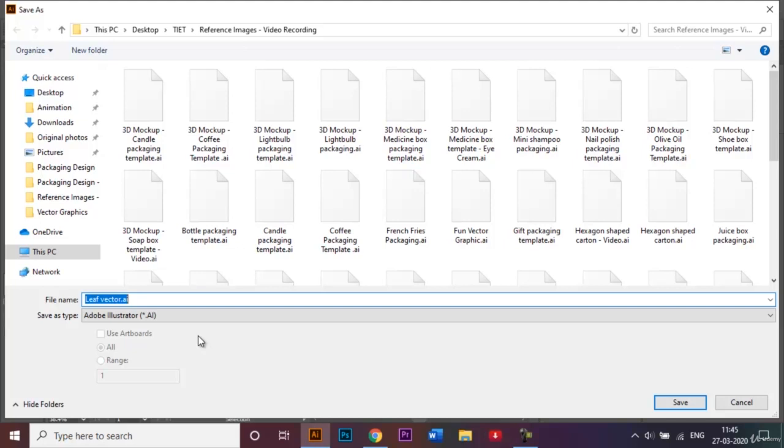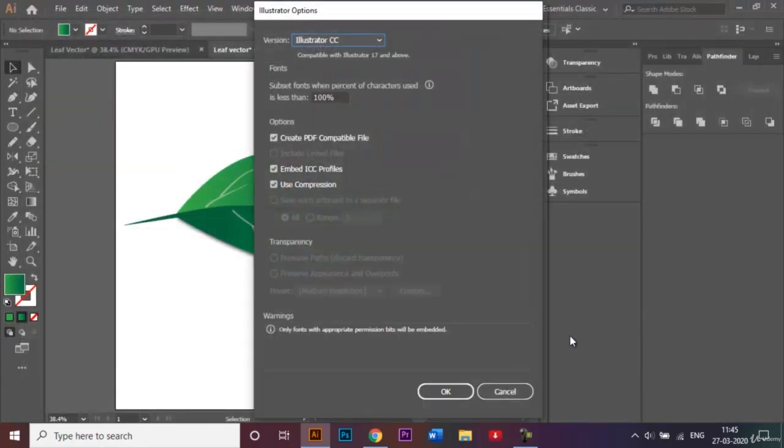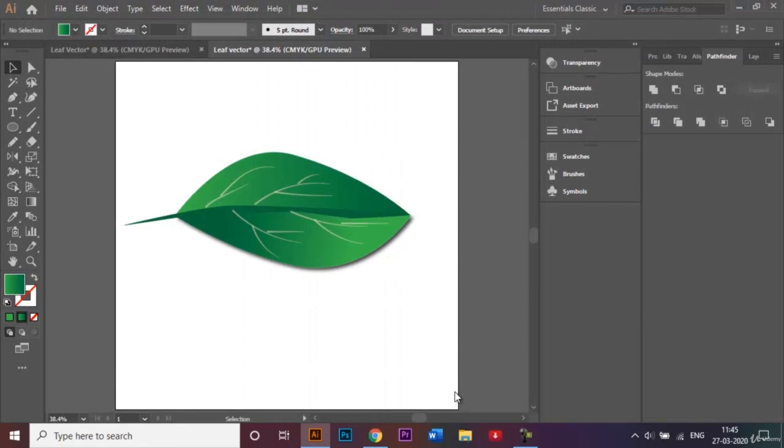I highly recommend that we save a file in this format so that in case I want to make any further changes, I can easily do that by accessing my AI file. I'll click on Save and click on OK. And there you go. Once you see this .ai right in front of your document name, you can be assured that your document has been successfully saved as an AI file.